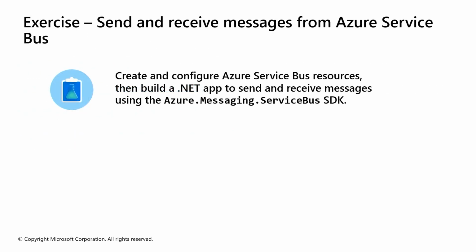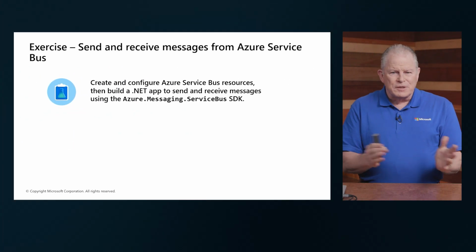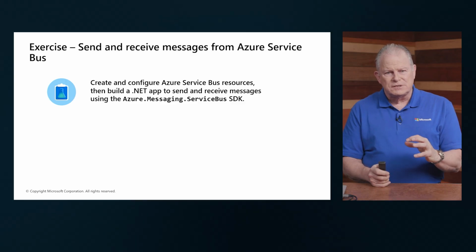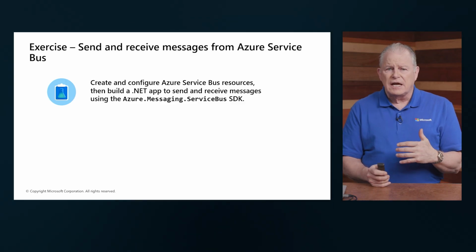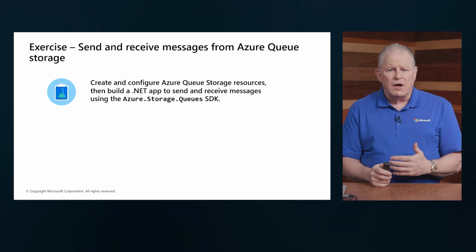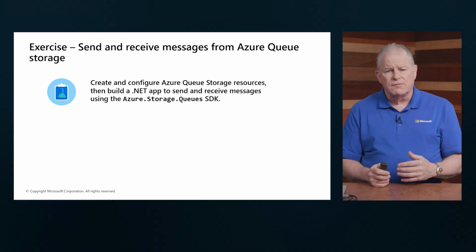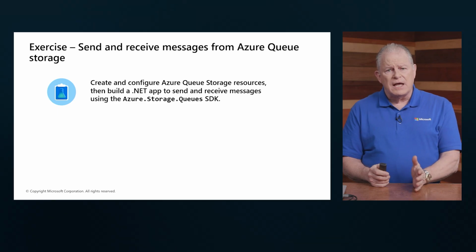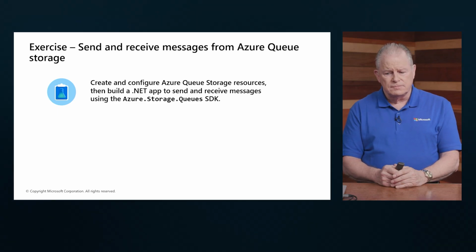And now we have 2 separate labs. We would normally split this up, but they're very small sections. We've got an exercise that is going to be sending and receiving messages to an Azure Service Bus that you're working with. And then we've got another one that is going to actually send information to a storage queue itself. So we're going to do those 2 labs now, and then we're going to come back and close this out.